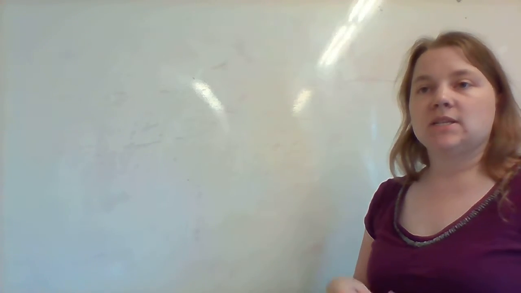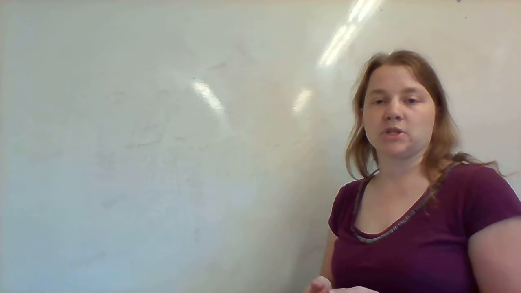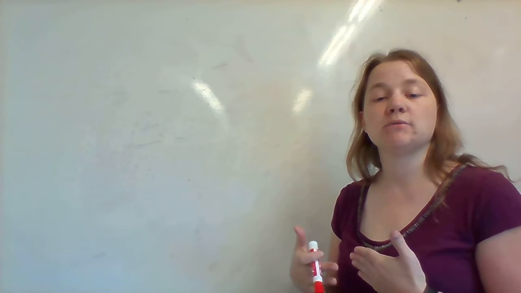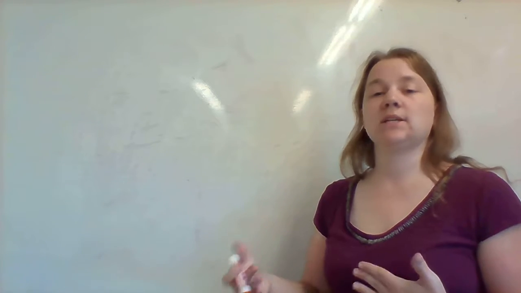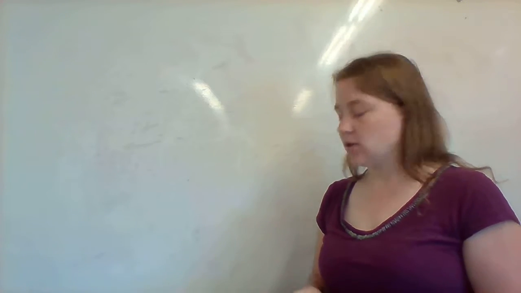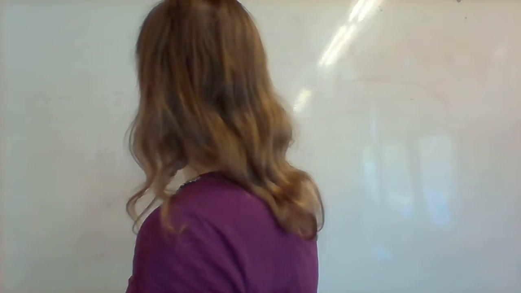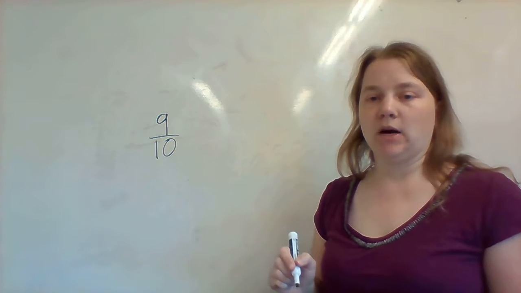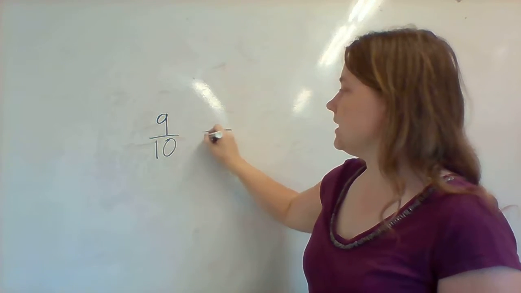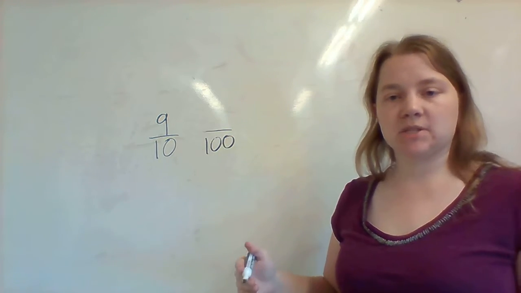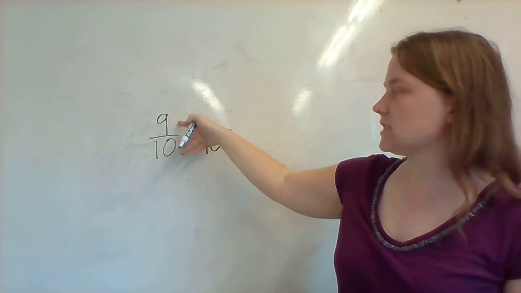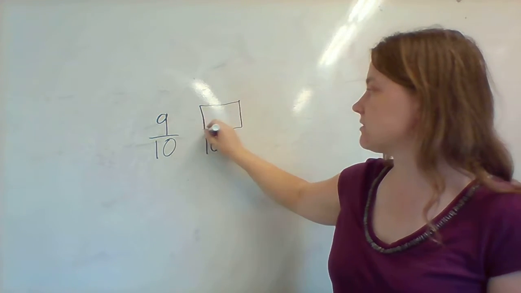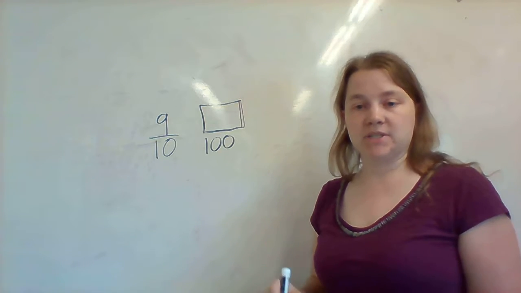To convert fractions into percents, we're going to use proportions. You guys have already been using proportions in class. We've been more calling them ratios because we've been comparing two ratios. All a proportion is literally comparing two ratios. So let's take a look at the fraction 9/10. We know that percent means out of 100. So whatever number is over 100, that's what the percent is. All I have to do is get this fraction so that it has a denominator of 100, and then I can take the top number, and it will be my percentage.